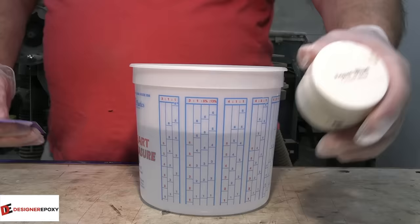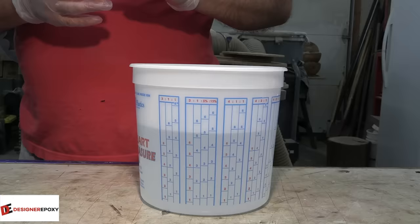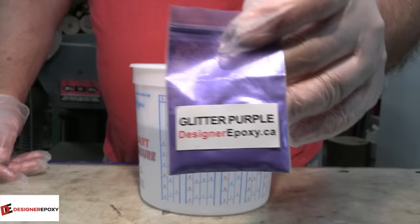All right, so I was going to use the aqua blue, the glow in the dark, and it's the next day. I started this video the day before and I'm not feeling it. So I think what we're going to use is some glitter purple, and I'm going to mix this so it's translucent so we can see through it.